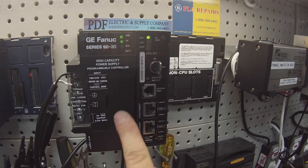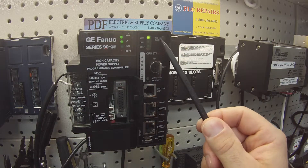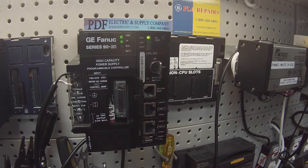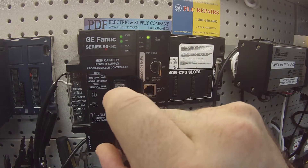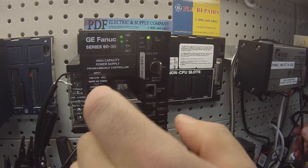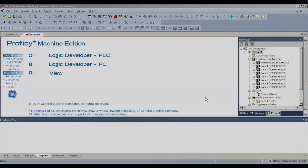The next thing I'm going to do is test my programming port. As you can see on the power supply, this says PS port — power supply port. What it's telling me is that when I hook up to the CPU374, it should start blinking to show communication through this path. I've got my programming cable with the 15 pin connector and I'm going to put that on there the proper way. We're going to need the software for this — we're going into Proficy Machine Edition. I have an open file here for CPU374 set up so that I can use this particular port.